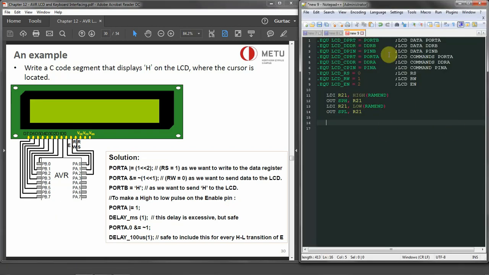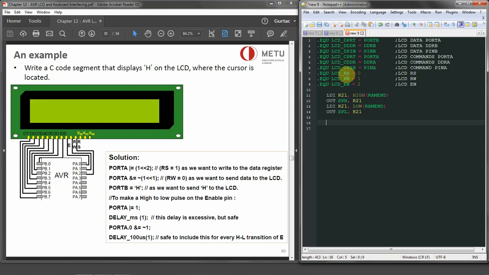Before we start, I have already written these down. For port B, which is going to be the data port, I set LCD data port, DDR as LCD DDRB, and the pin as LCD data pin. So port B is just used for data, and port A is going to be used for commands, with DDRA as LCD command DDR, and pin A as LCD command pin.